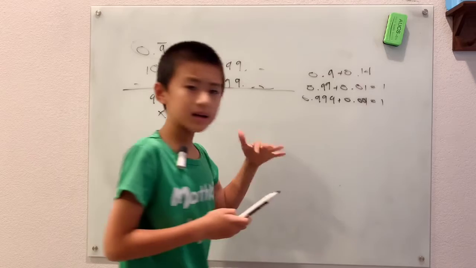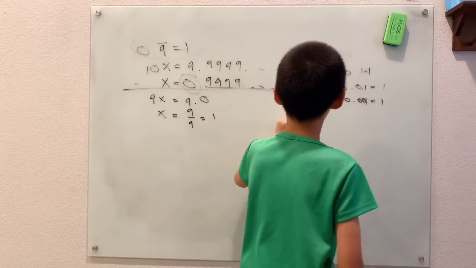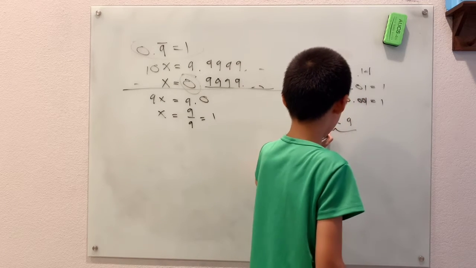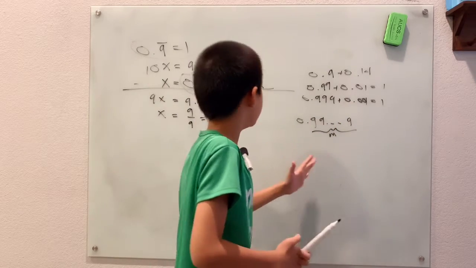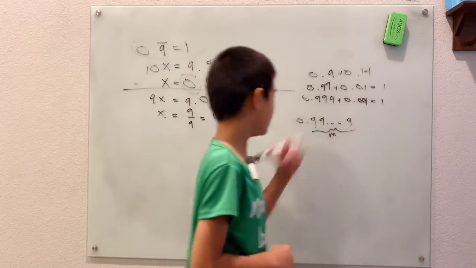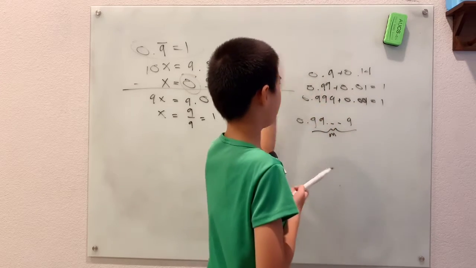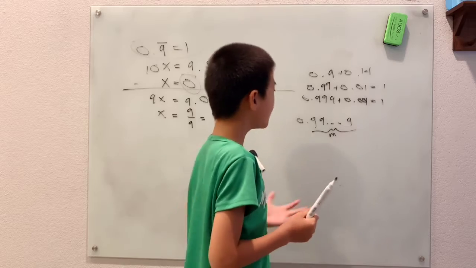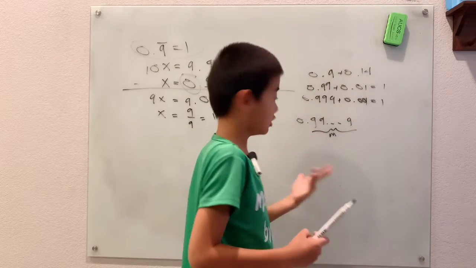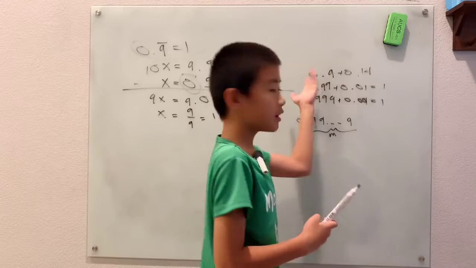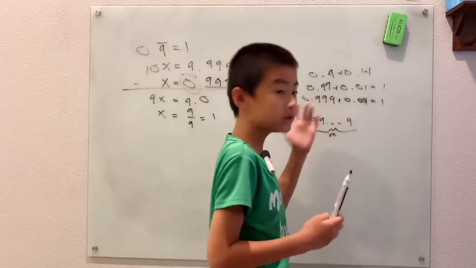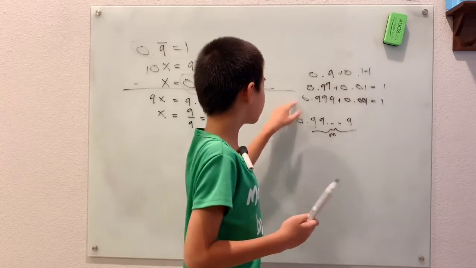0.001 to get 1. And you can kind of see here that the number of 9s you have, so we have a whole bunch of 9s. I'm not going to go up to infinity yet. There are m 9s in here, okay? So there are m 9s, and looking at this, we can see that there are m minus 1 zeros, because here we had 1 nine, so m equals 1. We have 1 minus 1, 0 zeros after the decimal point, so no zeros and then a 1, so 0.1. And here, m is 2 in this situation, so 2 minus 1, we have 1 zero after the decimal point, and then a 1, and the same thing goes with here.